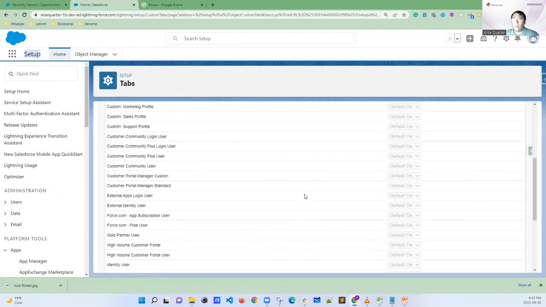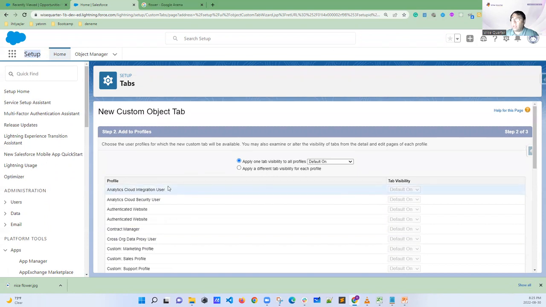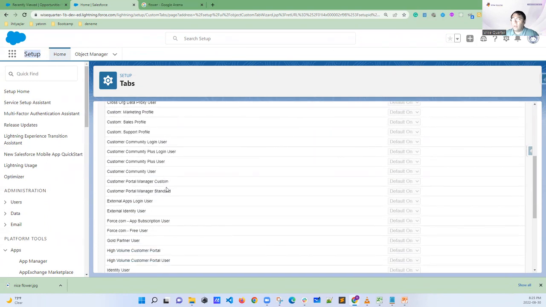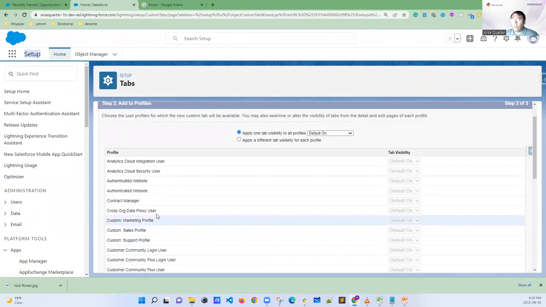In Salesforce, security is really important. Security is really important. And it's asking me, who will use this tab? For now, don't do anything. You are going to learn it later. But these are all users, my friends. You see? These are all, when you see profile, for now, you should understand users. Okay?